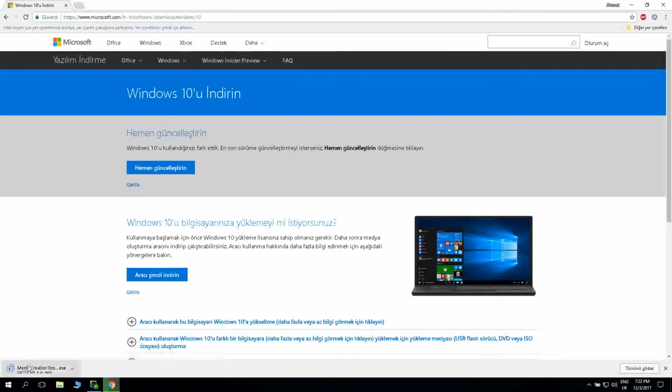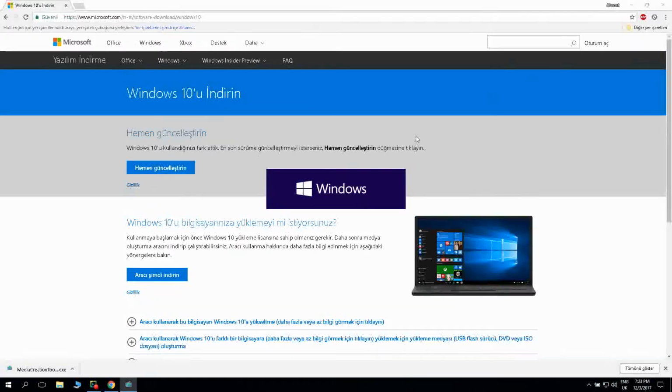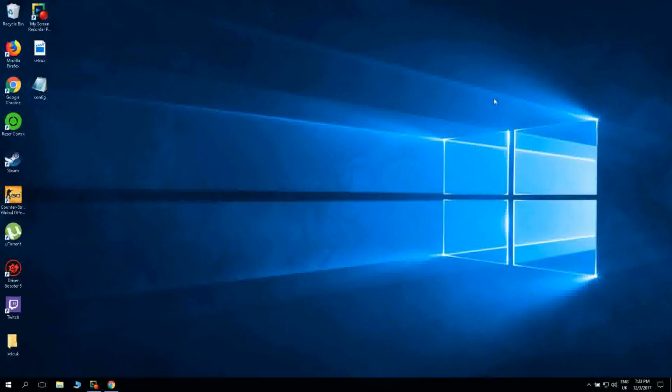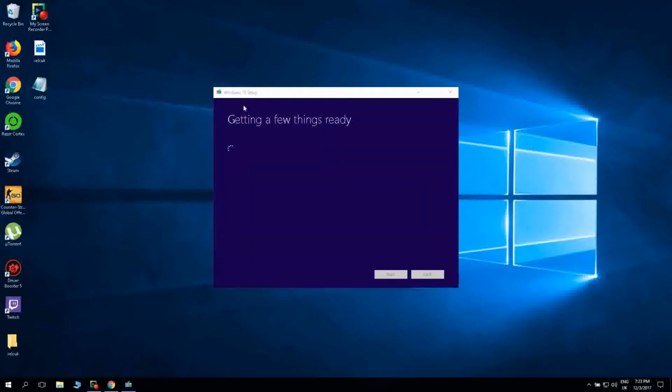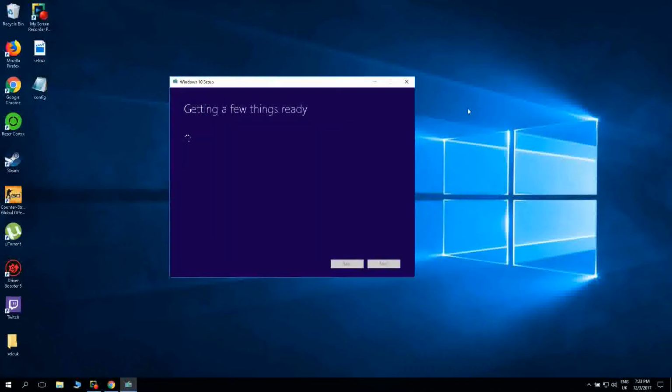So it will download the program. It is not the setup, but a program called Media Creation Tool. I'm going to click, say yes, and minimize this. This program will help us to download the Windows 10 setup, actually.